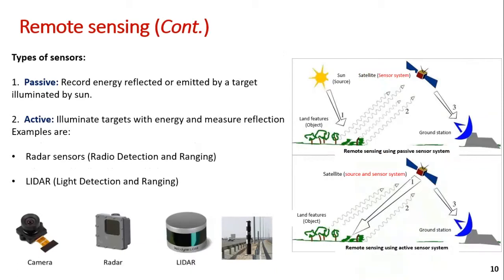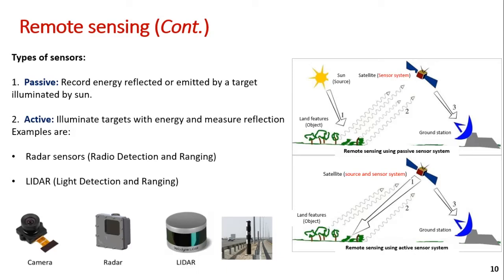So if you look at the picture here, and you only look at the picture at the top, you would see that to do remote sensing, you would need a sun, you would need a satellite with a sensor, and then you need to have the features or the indicators that you are trying to monitor using the satellites, for example, the vegetation. And then you need a ground station. So basically, here you have the satellites with the sensor, and you have the sun. The sun is the source of light, and the light goes into the land, into the vegetation, and so on.